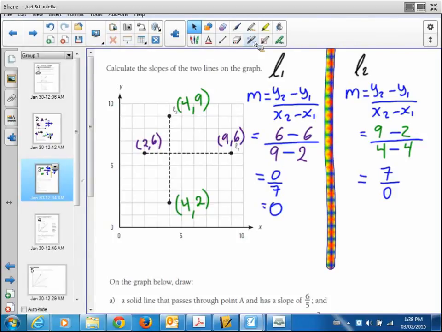And here's a problem. Can you divide by 0? Try it on your calculator if you wish. You can't, though. It'll say error. Okay? You can't have this. We call this an infinite slope or undefined when it's straight up like a rocket. Why? Because there's a rise, but there's no run, no sideways part to it, okay? So if you want to put undefined, UND, that's quite common. Some people put infinity because it goes up infinitely fast. There's a number of ways, but undefined is fine, as long as you explain something like that to me.